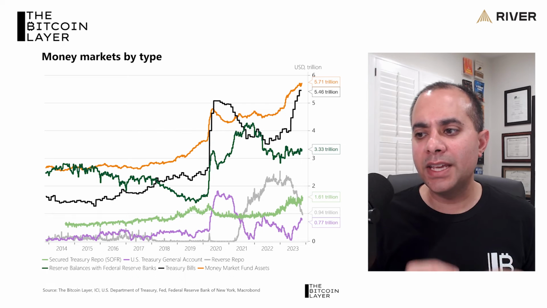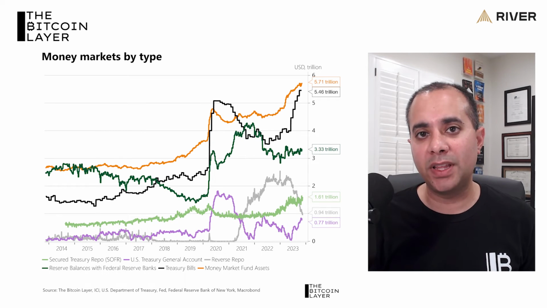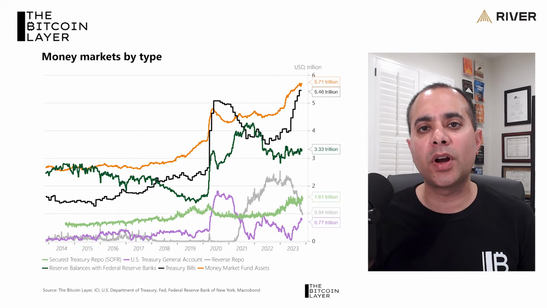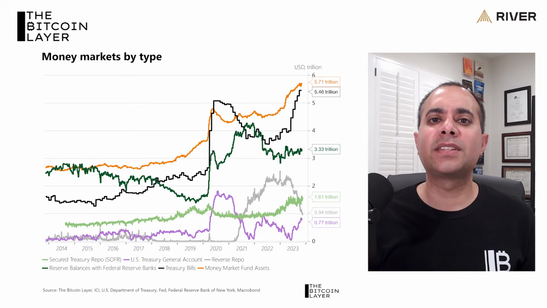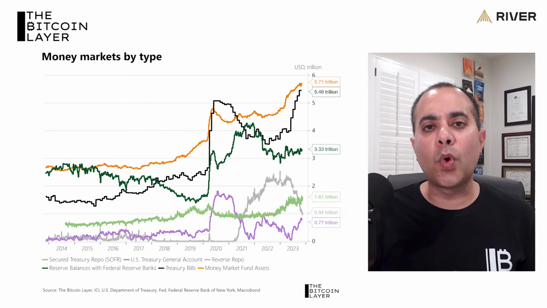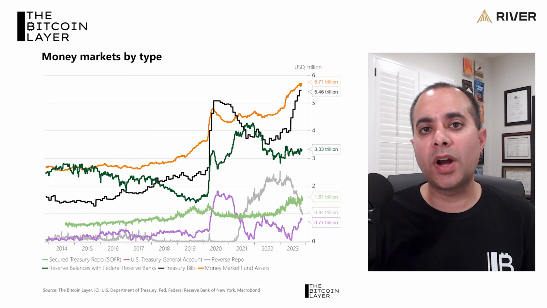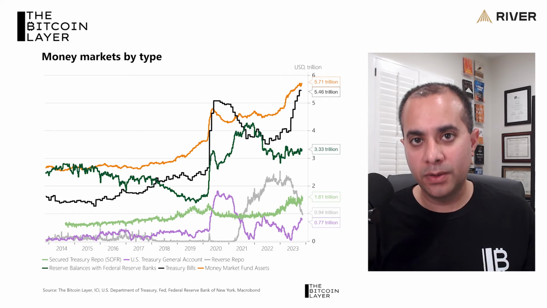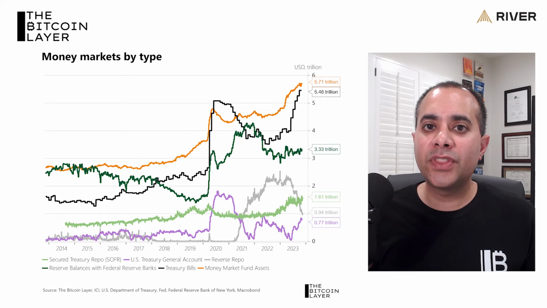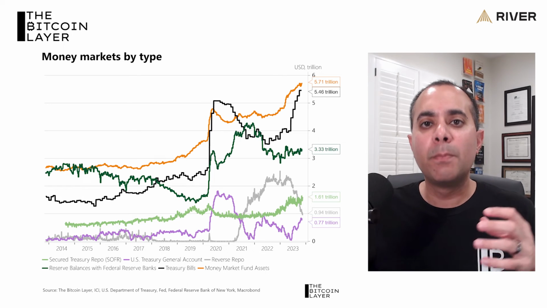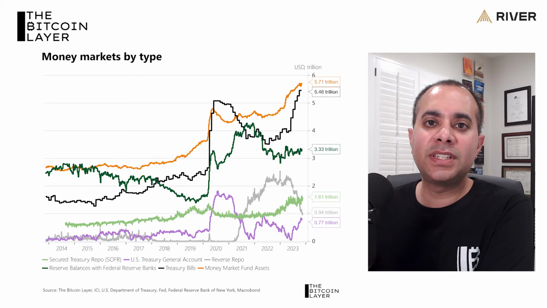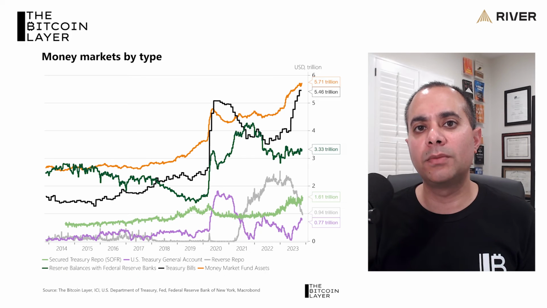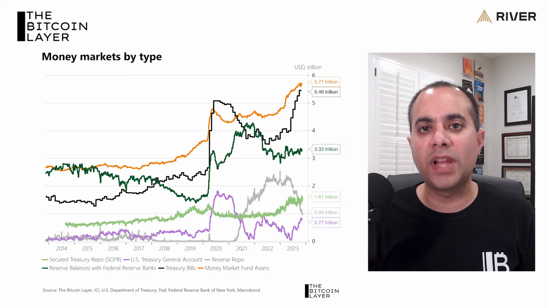Now, the black line is the supply of T-bills out in the market. So now this is a liability of the U.S. government. And at $5.5 trillion, this is definitely starting to crowd out other money markets, a concept here that I think we should spend a second on. When I talk about crowding out, if there are more bills in the market, and there are many ways for money market investors to invest, for example, this light green line, which is SOFR, which is giving that cash to banks to finance their treasury positions. If the T-bill rates are higher than the SOFR rates, money will flow into T-bills. If money flows into T-bills, it removes the marginal amount of money that banks can receive in the repo market through the SOFR market. So the amount of bills outstanding in the system is relevant for money markets.